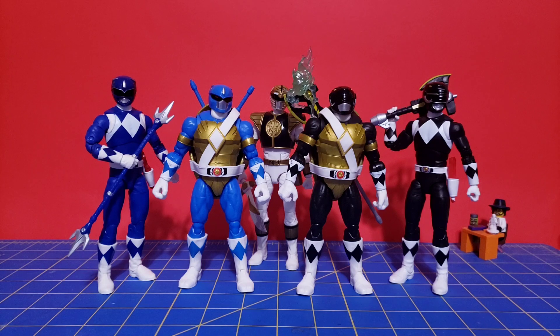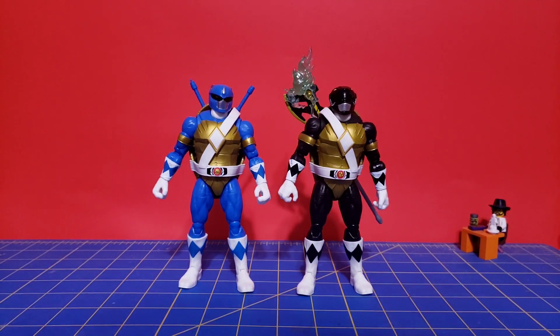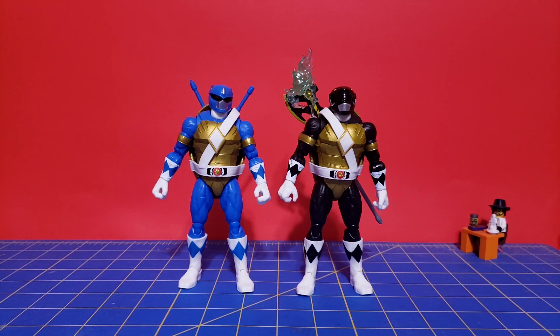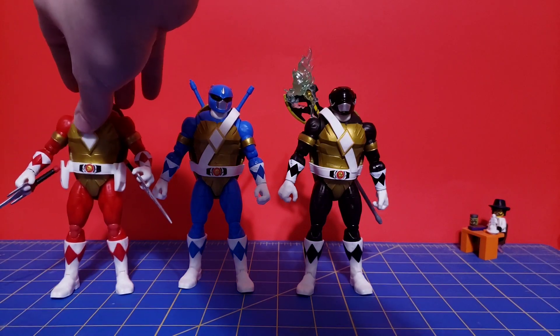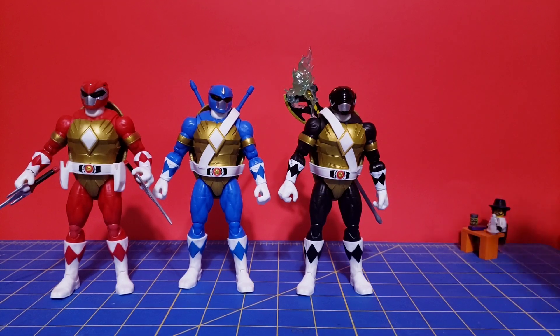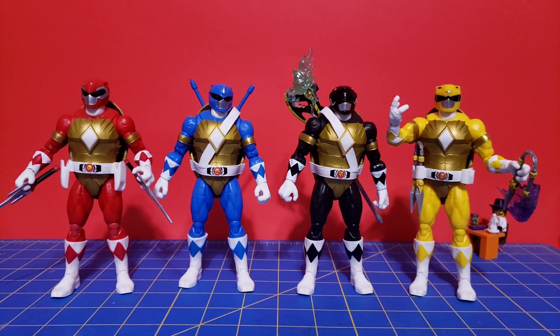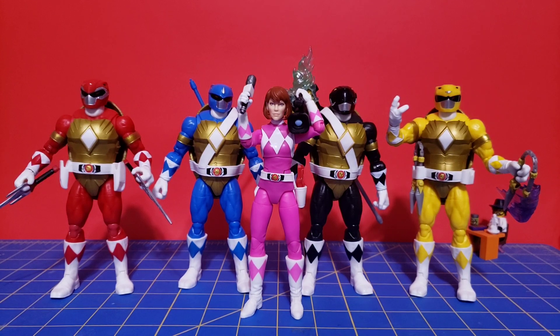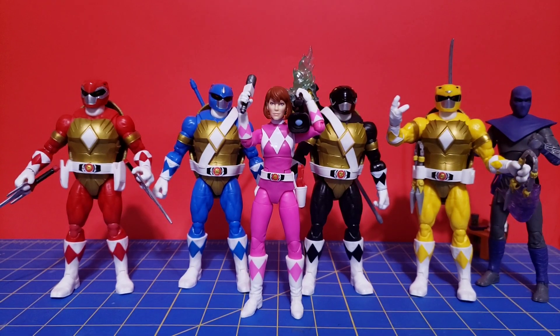I don't know if both suits were on the comic panel at the same time. Finally, let's take a look at these figures next to the rest of the Turtle figure line — except Shredder; I still don't have Green Ranger Shredder, waiting for a sale. We've got Red Ranger Raphael, Yellow Ranger Michelangelo, and April O'Neil without her helmet. These five look great together. We've also got Foot Soldier Tommy. Like I said, this line looks great, and I hope to get Green Ranger Shredder soon to do a proper full overview.